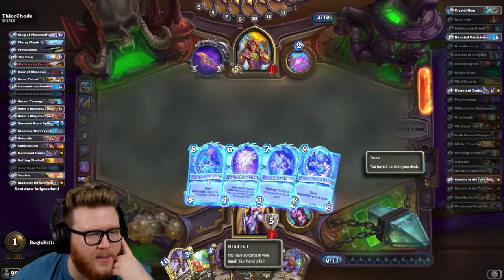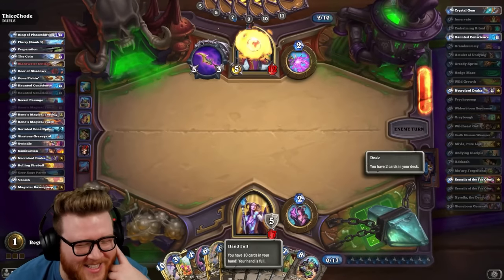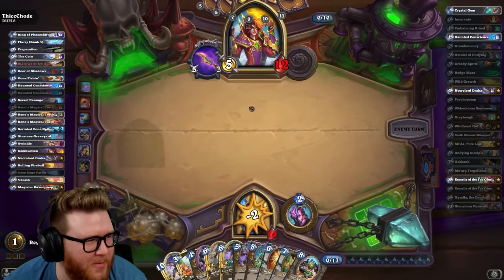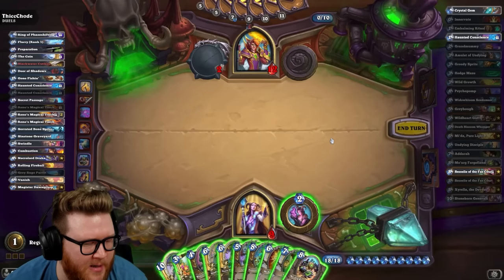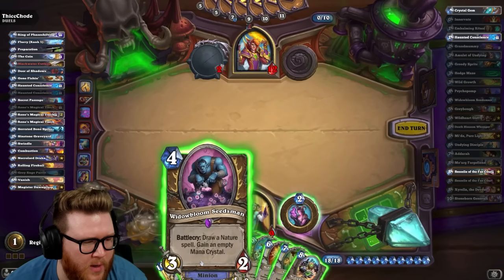Oh, I actually have 4 spots in hand still. This didn't matter. Oh, shoot. I'm dumb. I thought I had it. It doesn't matter. It's the same as not playing it, so it's all good. See, we're really running out of time now because this deals 8 and I am at 9. So I'm actually just dead next turn, right? There's no way through this, right?